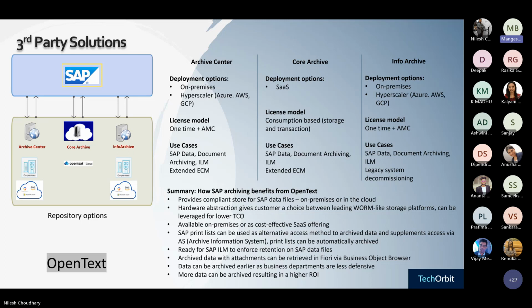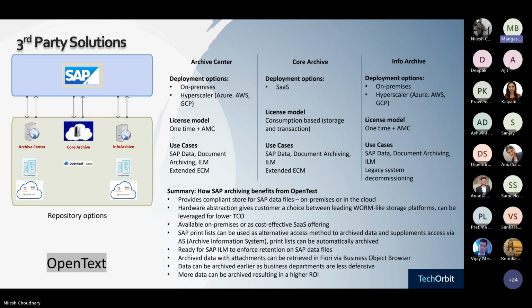What are the use cases where they are prominent? So all what you can see here. Particularly, if a customer is making a choice where they have SAP-specific data or documents which they want to archive, then most of the times Archive Center goes as the primary choice, because that's how OpenText or SAP themselves incline or recommend to customers. They are specifically designed and built to work very well with SAP data and document archiving. But Info Archive also has flexibility in terms of supporting SAP data and documents.